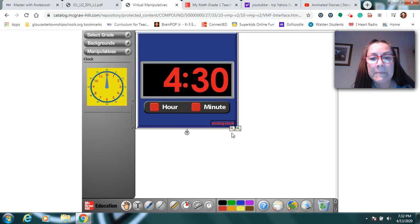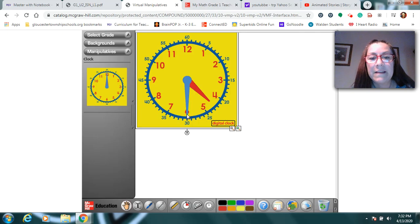Watch again. Remember we started this at 4 o'clock? Remember that the hour hand was pointing exactly on the 4? Watch the red hand as I spin the minute hand halfway around. Is the hour hand still exactly on the 4? No, who remembers what we call this space behind or after the 4? Remember Mrs. Wright said that's 4's backyard. So, when the hour hand is in 4's backyard, it's still at 4's house.